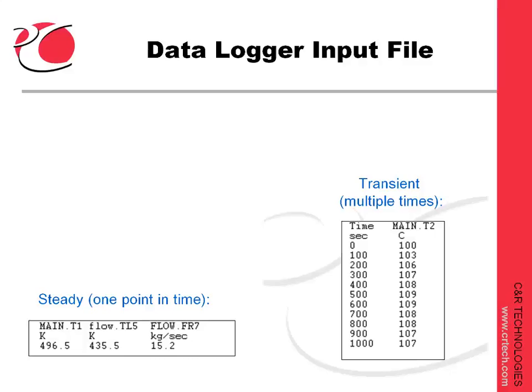This file contains the data for 3 values, including a node temperature, a lump temperature, and a path mass flow rate. The file at the right is a list of a single parameter to be compared over the course of a transient at multiple time slices. A single node's temperature will be the entire basis of comparison for this data logger, but you could have many such comparison points. These input files can get very big.